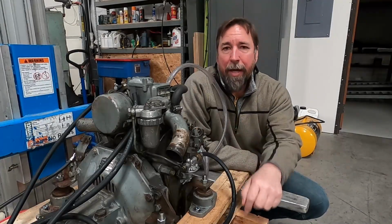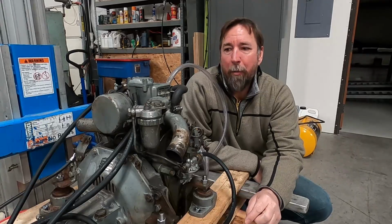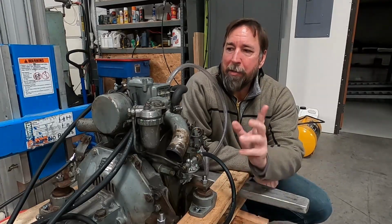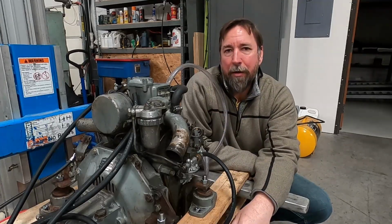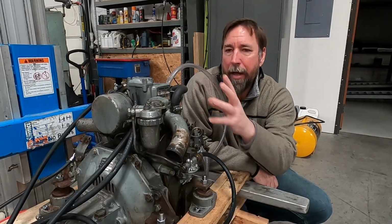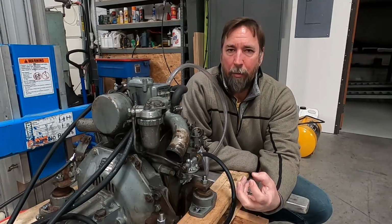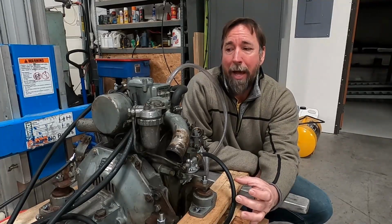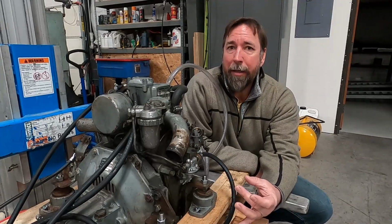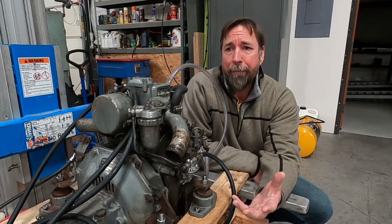Okay, well, you can see that the engine is fully back together now, and there's a reason for that, and I'll get to that in a moment. But like I said in the previous screen there, a couple people have checked the bore when I had the head off, and one thought it should really be resized, and a new oversized piston should be added. Another thought that really it could use a hone and new rings, which is really what I'm hoping.